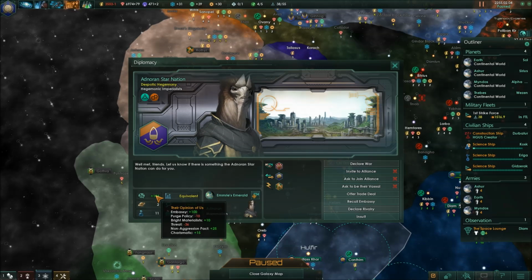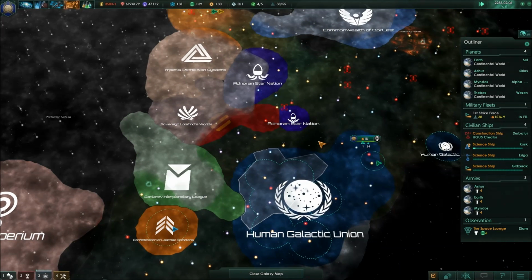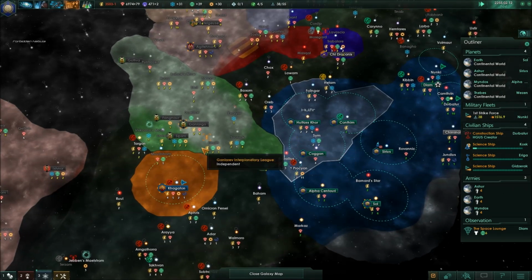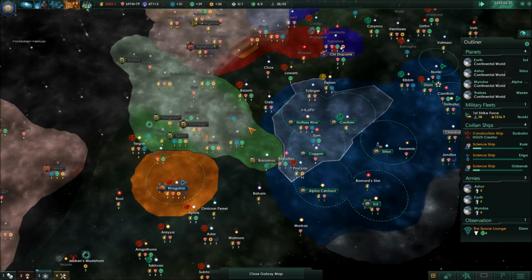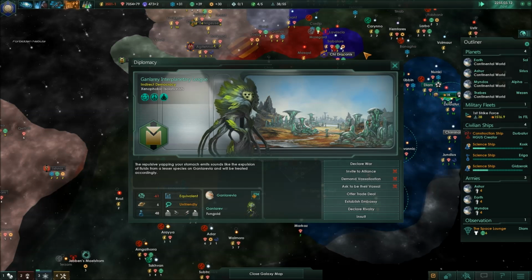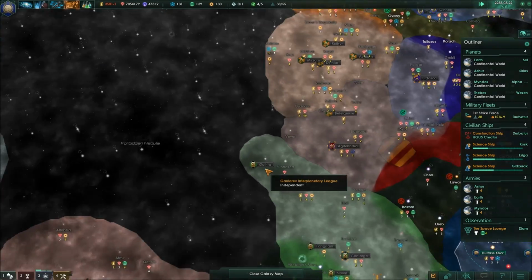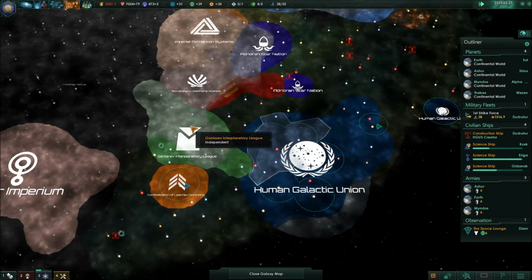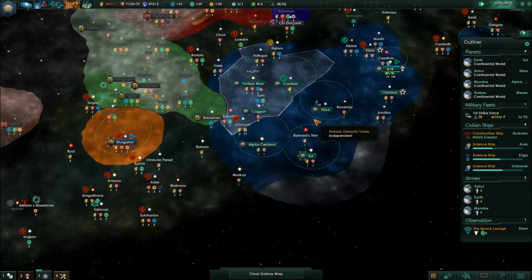So we're still not quite there, but we have improved things a little bit. So getting those guys into the alliance might not be a bad idea. Of course, what we might want to do first is get into our own little war to make sure we can grab all the things we want to grab. Or, conversely, make sure we potentially liberate the systems we want to liberate. If we can fracture our neighbors to the point of not being able to offer too much resistance, that's never a bad thing.